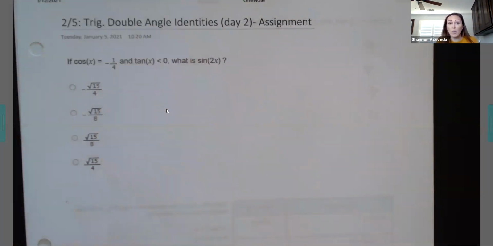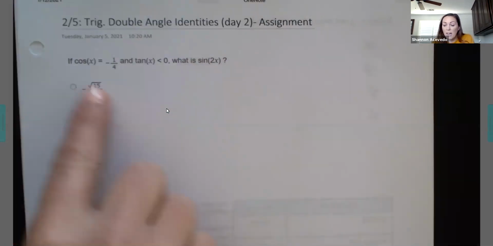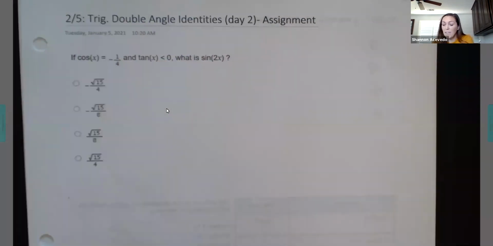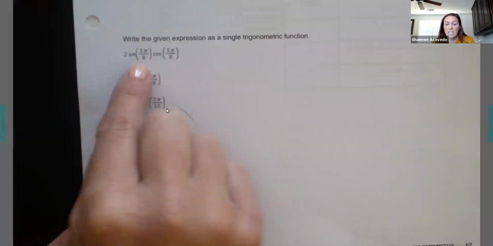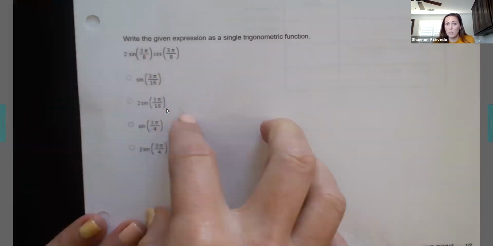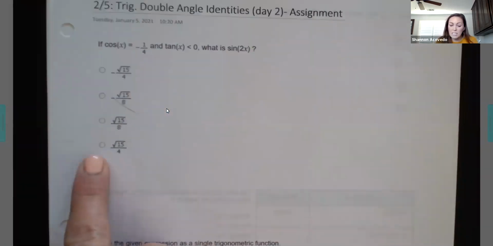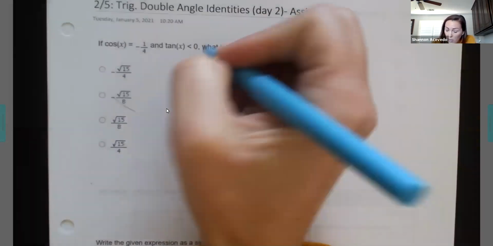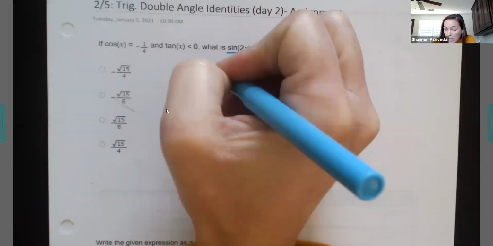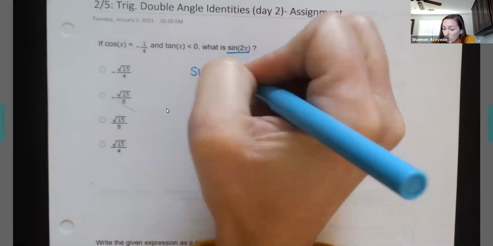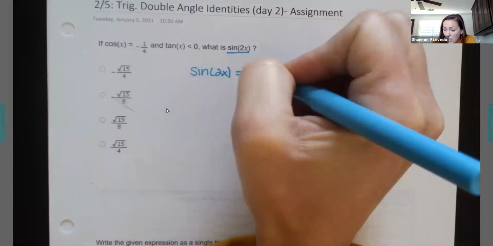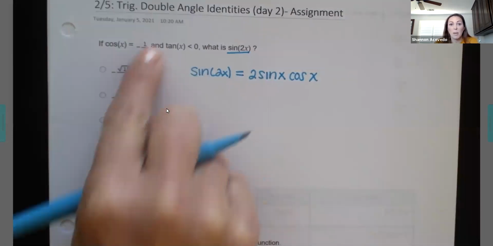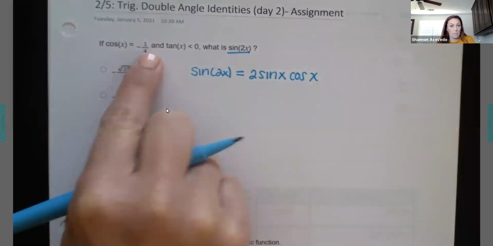When I look at these right away, I can tell that this is going to be one where I have to do a triangle, because they gave me this fraction here and they told me my quadrants. Different than when they give me something in degrees or radians, then I know I'm using my unit circle. So these are when we have to create our triangles. It asks me, what is sine of 2x? I know that sine of 2x from my double angle formulas is equal to 2 sine of x cosine of x. Now remember, sine of 2x is not just saying you double this number, or if this was a cosine, you don't just double that number. That's not what it's saying.